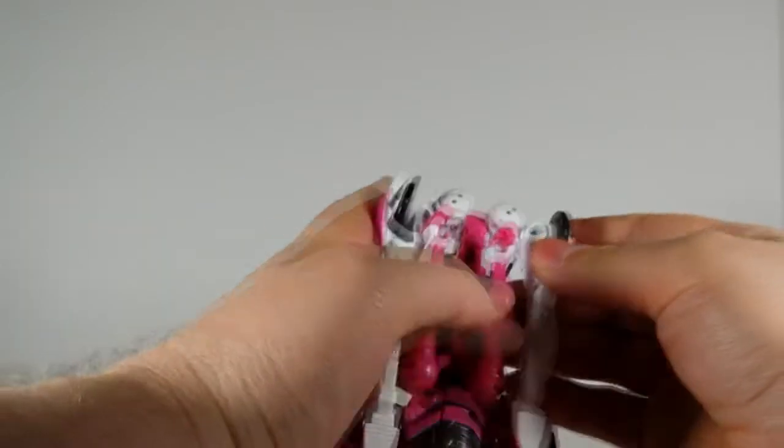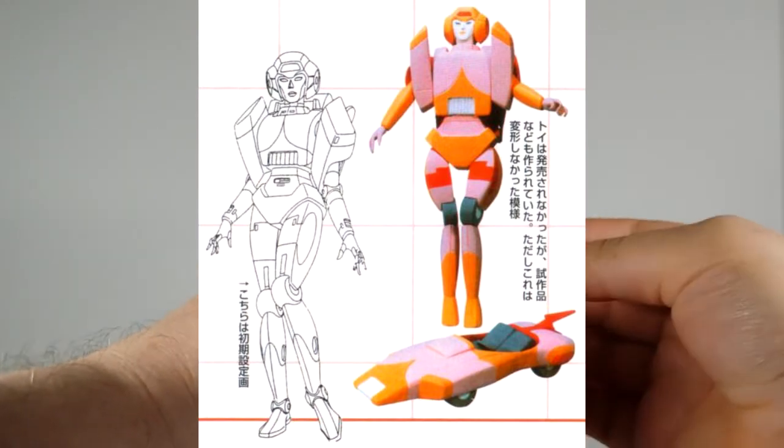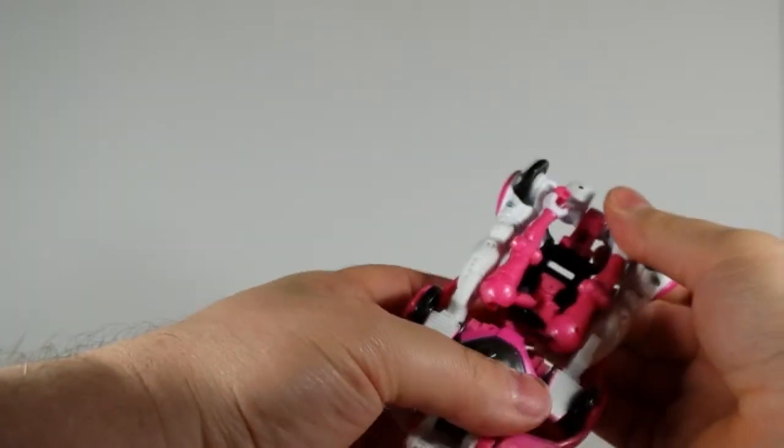It's a shame we never got a G1 Arcee. I did see some design sketches on the internet. One of the ideas was pretty good. They were going to repaint Chrome Dome into Arcee. I think that would have worked out okay. Chrome Dome's a bit chunky, but I think it would have worked all right.